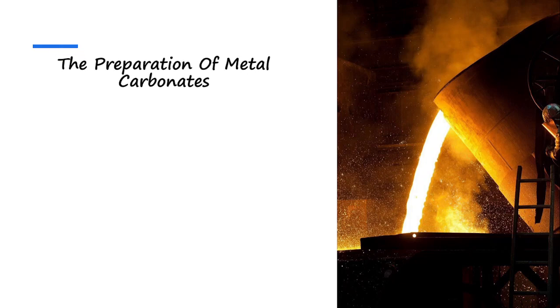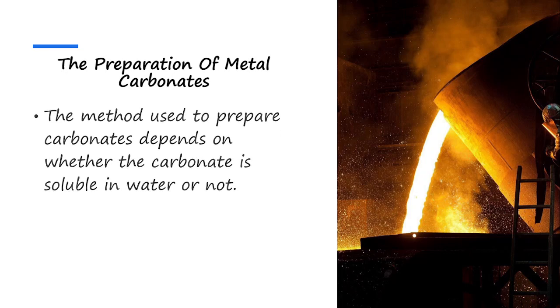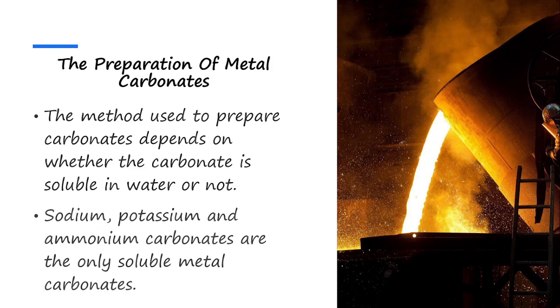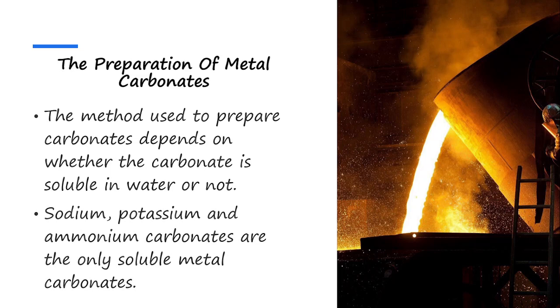Now let's see how you can prepare the metal carbonates. The method used to prepare these carbonates depends on whether the carbonate is soluble in water or not. So you can prepare the metal carbonates by knowing their solubility, that is, the ability to dissolve in water. The sodium, potassium, and ammonium carbonates are the only soluble metal carbonates. Others are insoluble.